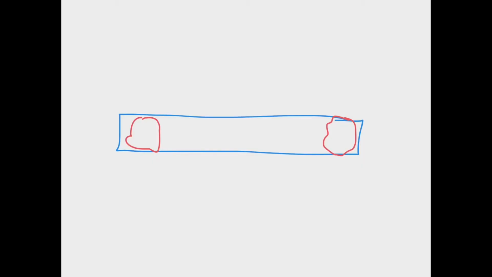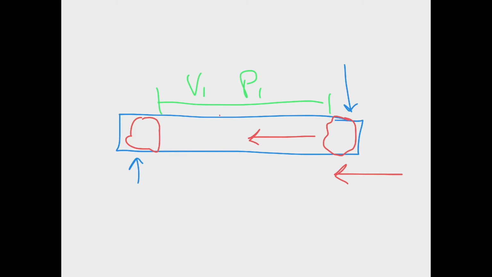Now that you've seen the Boyle's Law demonstration, let's make sure we break it down to understand it. This is a chunk of potato and this is a chunk of potato inside of that tube. What we want to look at is that between these two chunks of potato was a certain volume, right? Also, inside between those chunks of potato, there was a certain pressure. But now we know that when we push the one potato closer to the other side, so say we move that chunk like here, there's a new volume, right? So that's a new volume and a new pressure.